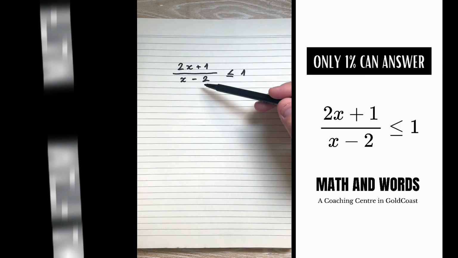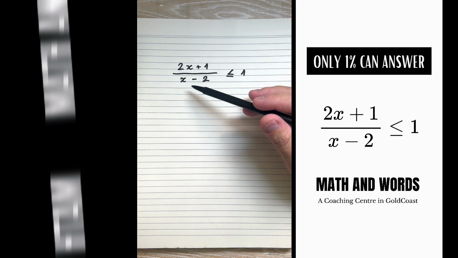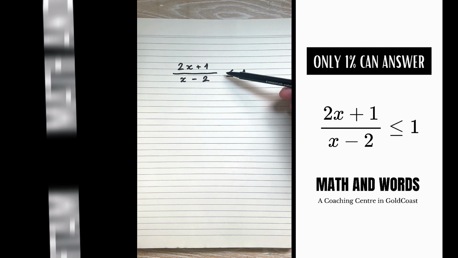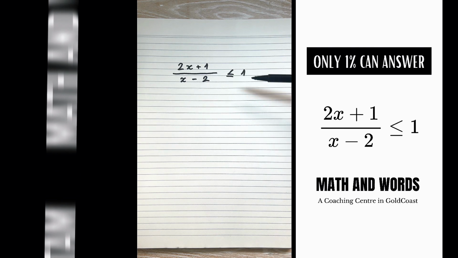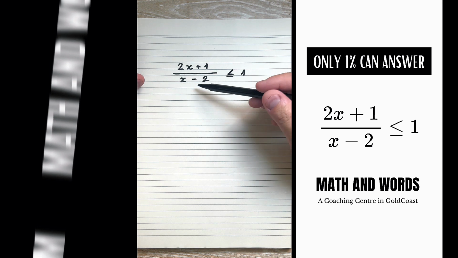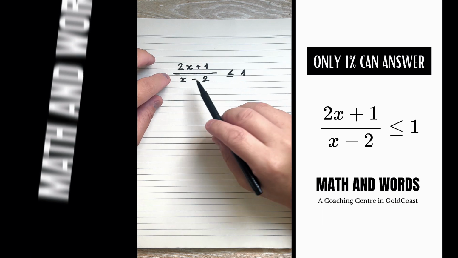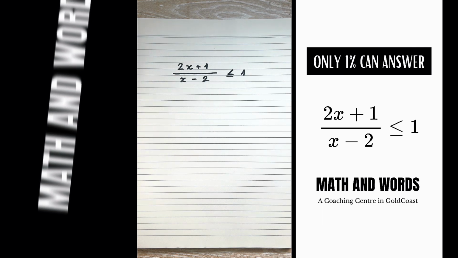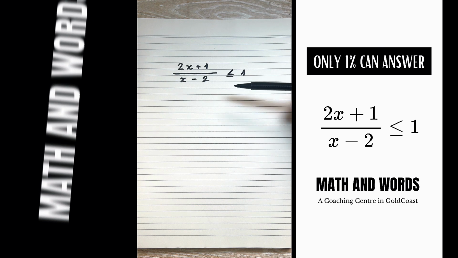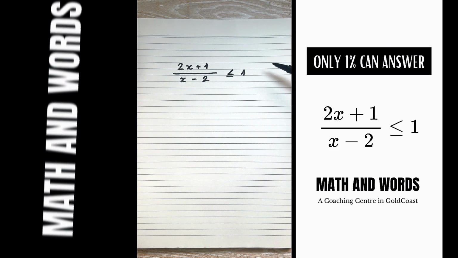If x minus 2 is a positive number, we can just bring it to the right hand side. And if x minus 2 is a negative number, we need to switch the inequality sign. To eliminate x minus 2, I need to multiply x minus 2 squared on the left hand side and on the right hand side. We cannot have x equal to 2. Now I'm going ahead to multiply x minus 2 squared on the left hand side and x minus 2 squared on the right hand side.